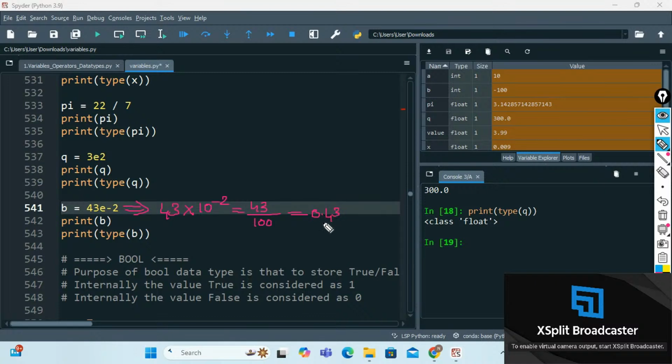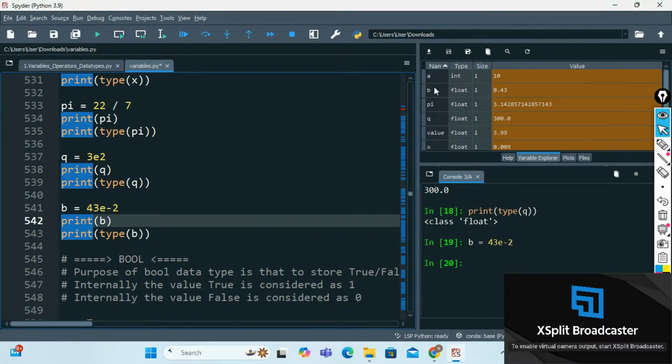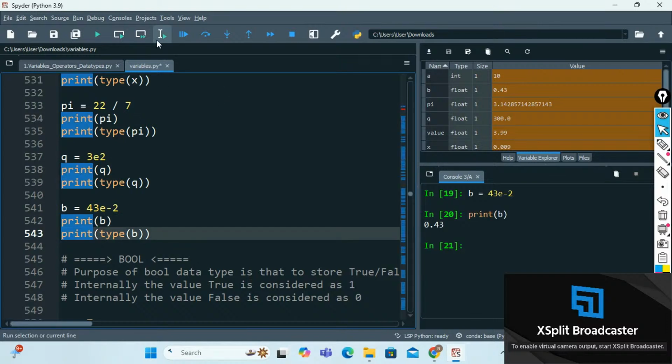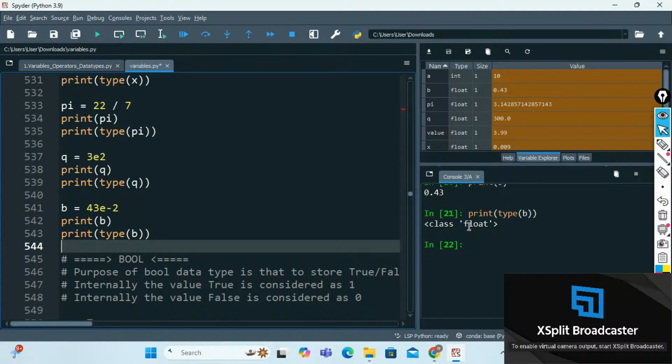So 0.43 will be stored in B. B stores the value 0.43 and the type of the value is float. Let me print the type to the console using the type function, and it is float. So it's very simple, guys. The type function is used to return the data type of that particular object.